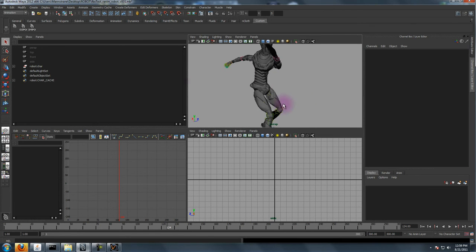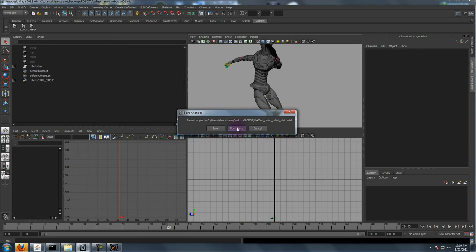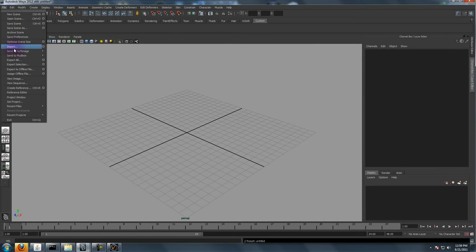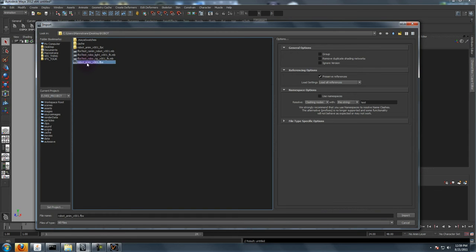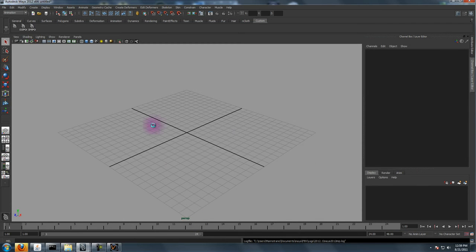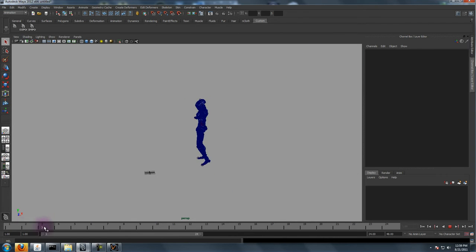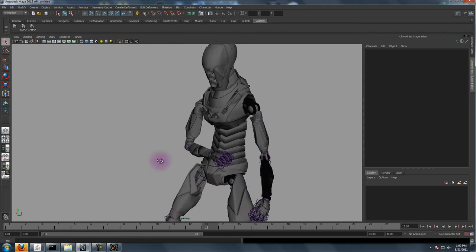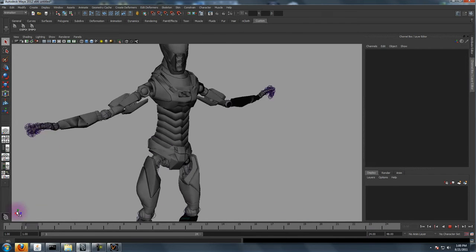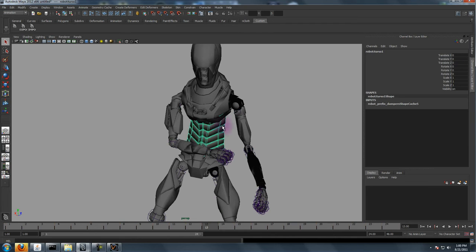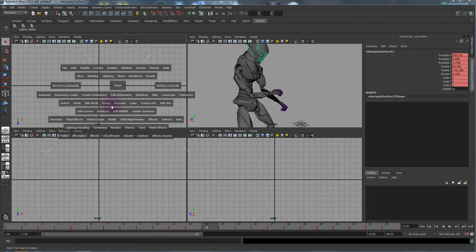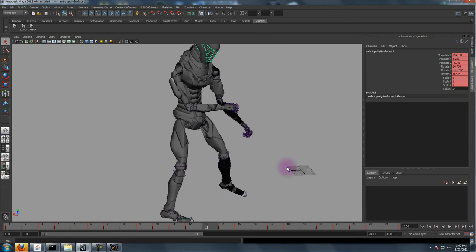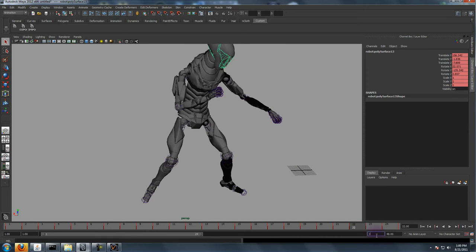Now what we can do is test the FBX in a new file just to make sure that it correctly exported. So new scene, let's do import, and we're going to choose the FBX file. Cool, so here is the FBX with the skeleton, and we have the geocache assigned, and all the pieces are there as well. So this is really good news that it actually exported. So let's go to frame 300.